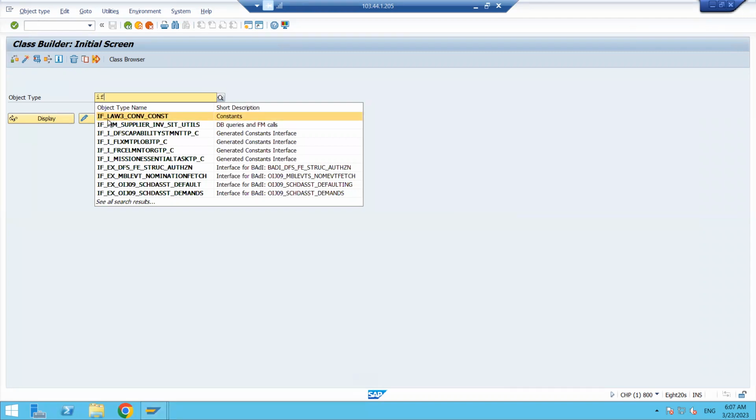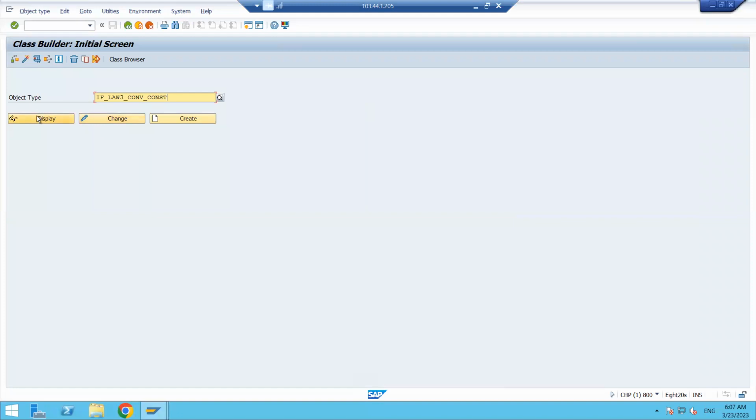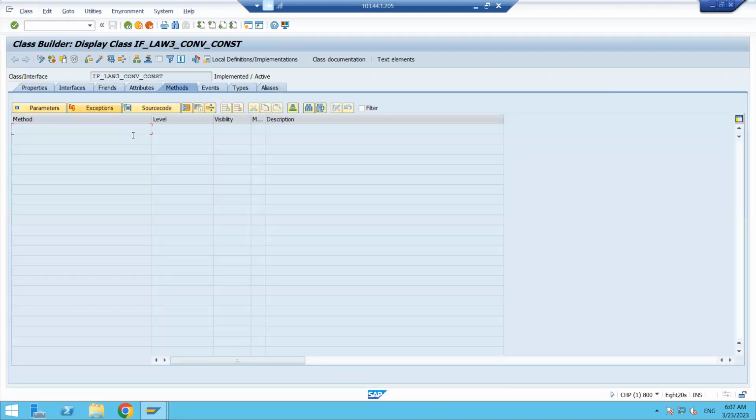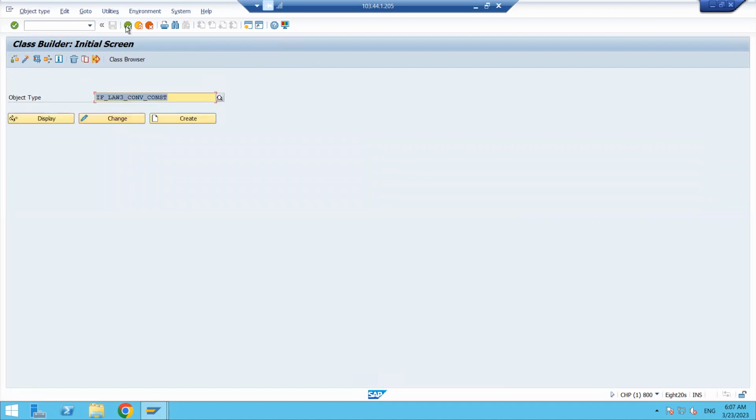Just click on the display button, and here there are no method implementations, just declarations. One minute, I will check one more.